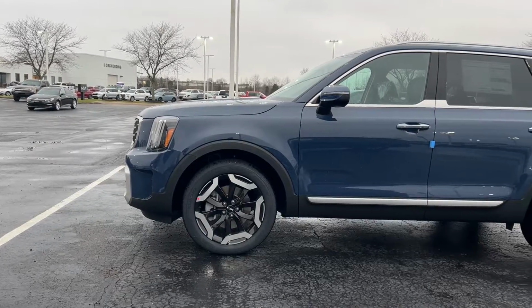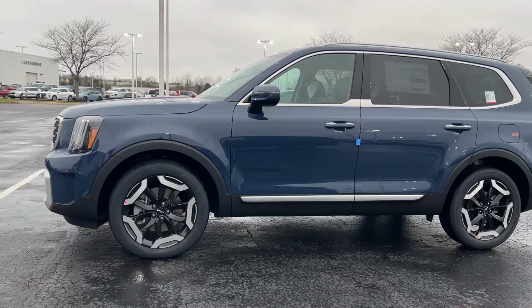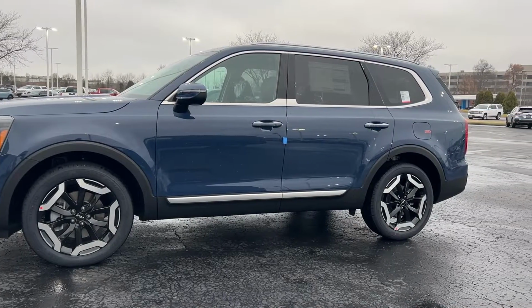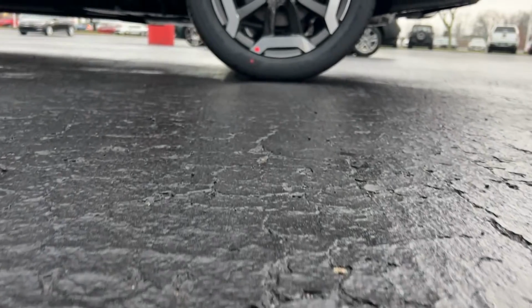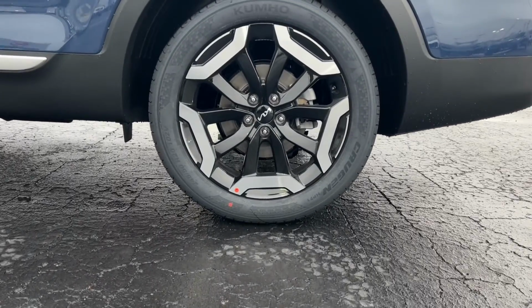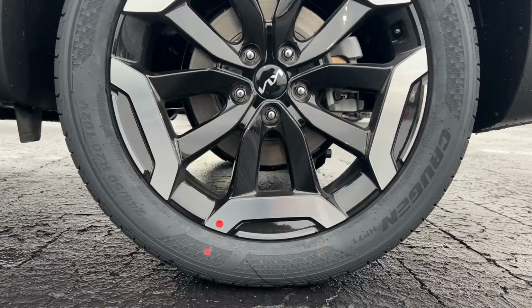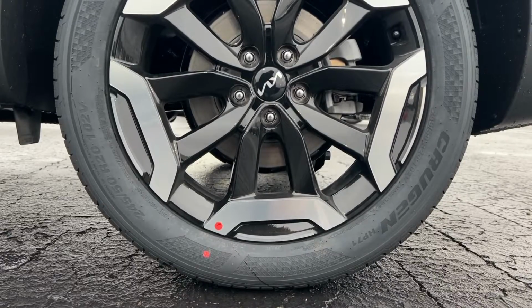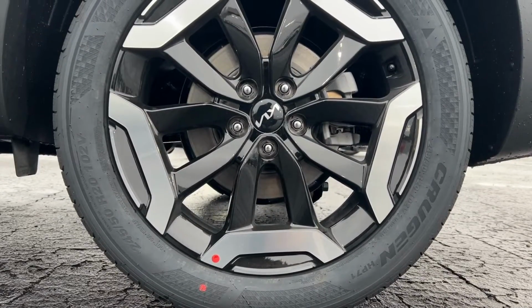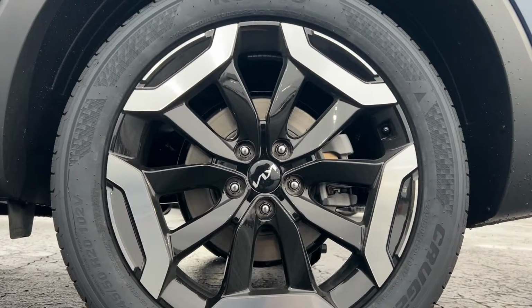Looking at the side profile, you can see there is a lot of chrome trim around the windows and the bottom of the doors. If you're a fan of chrome trim, you'll like the Kia Telluride just fine. The chrome trim sort of extends to the wheels as well, and in my opinion, it looks pretty good. I like them. These are 20-inch wheels. It wrongly claims that these are 18-inch wheels on the window sticker, but with these you'll get good enough handling, although your comfort might be compromised because they are pretty big.